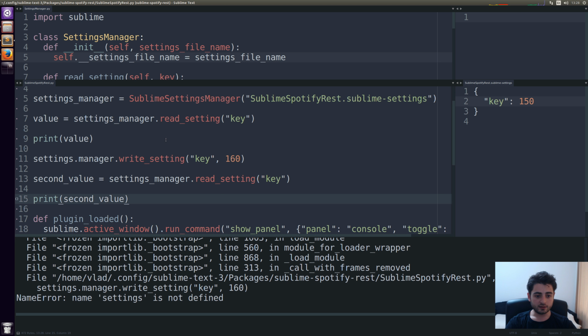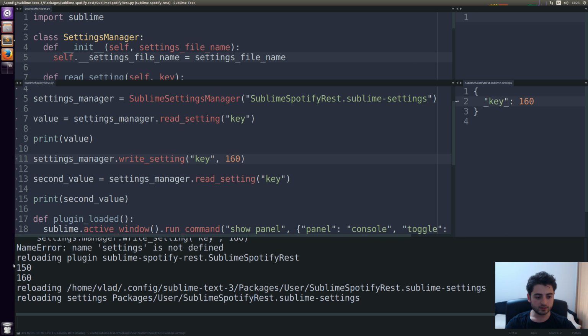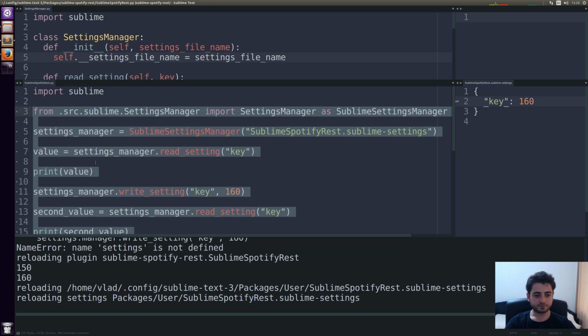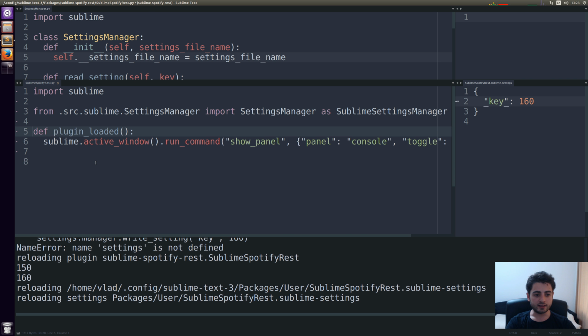Something went wrong again. Write setting is not defined. Oh, because settings manager dot. There we go. All right, 150, 160. Yay, it works. Okay, so let's remove all of that for now. We can leave the import.